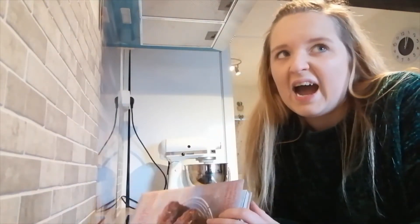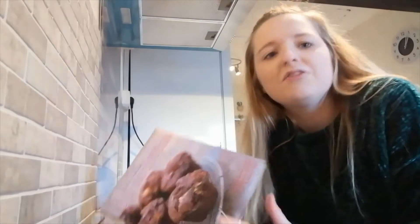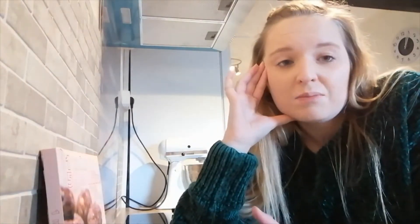I want to try putting a bit of chocolate across the middle too. I'm going to do a little tester for these muffins - I want to melt some chocolate and put it in halfway when I'm filling the cases, to see what it comes out like. It probably won't make any difference but I thought I'd give it a go, a bit of experimenting, and I thought I'd share it with you.